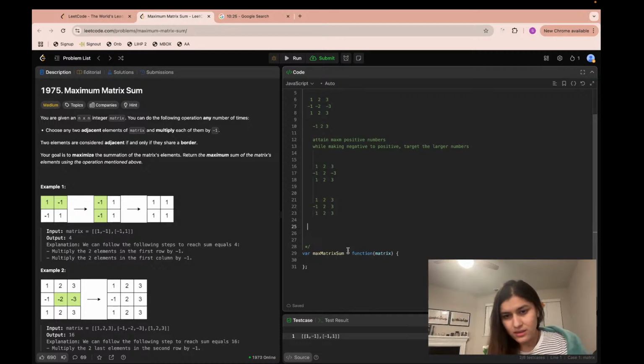Greedy is possible, I think, if I first look at the biggest number. So suppose this was 4, and 3. Okay, so if I look at the biggest number first, I think that is possible. So if I look at the biggest negative number, then okay, this is -4 and I can make it positive or not. I can decide if I want to make it positive or not by looking at its neighboring numbers. So if any number is less, then I can just make it positive, right? Yeah, so I can make it positive with this one, -2.